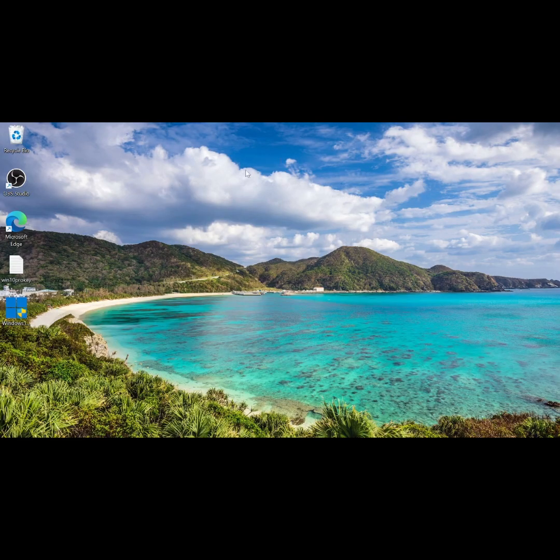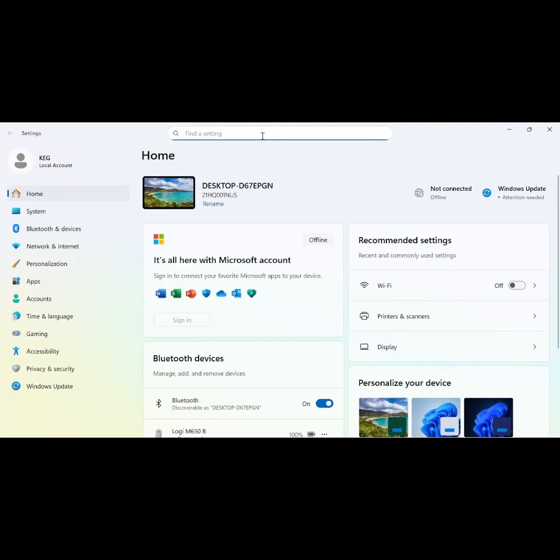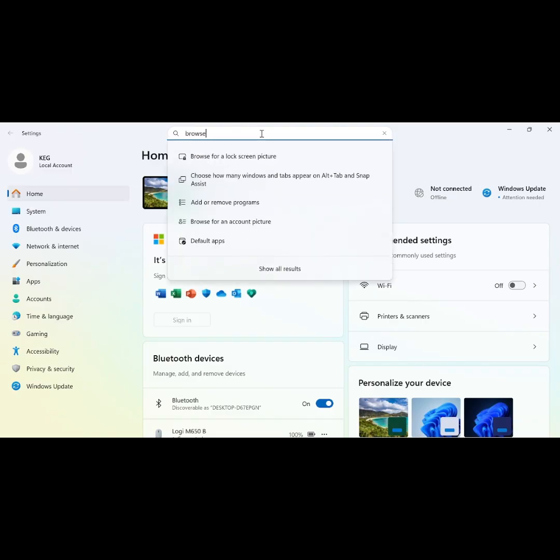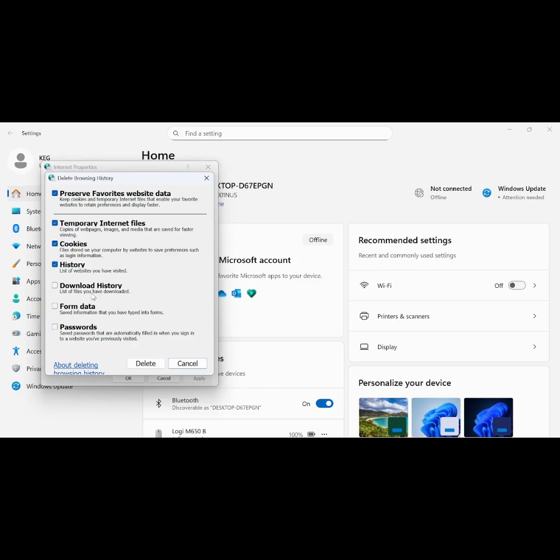Once we do that, there's also another area that you can take a look at, and that's under Settings. If we type in browser, we can go to Delete Browsing History. If we hit Delete, it's going to give us a very similar window to what we saw under the Edge browser clear cache, delete browsing history, reset settings, and we can make those choices.